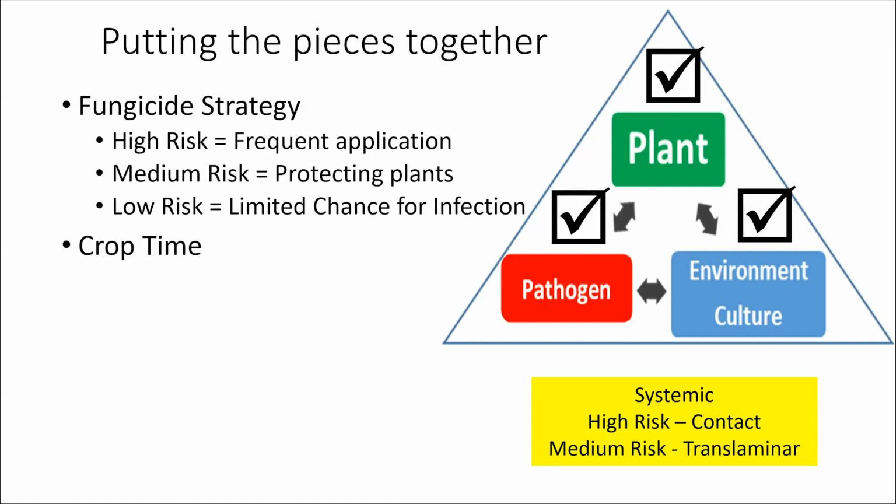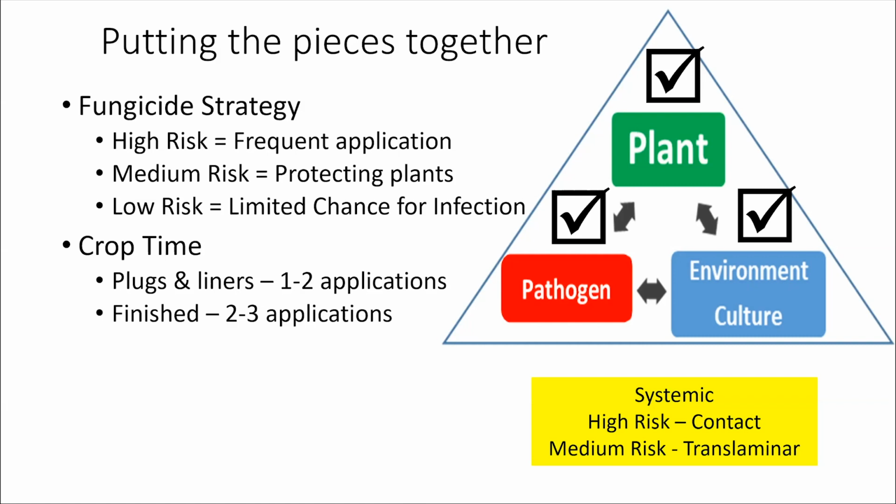One of the challenges we have in greenhouse production is the fact that we've got crop times, which, in plugs and liners, a 4-week crop time, we're limited to probably 1 or 2 applications. So we've got to pick the right application. In that case, if you're only doing 1, a systemic is really critical. If you can get 2 on, you may want to be looking at a translaminar or contact and a systemic, but making sure we've got that systemic on is very important.